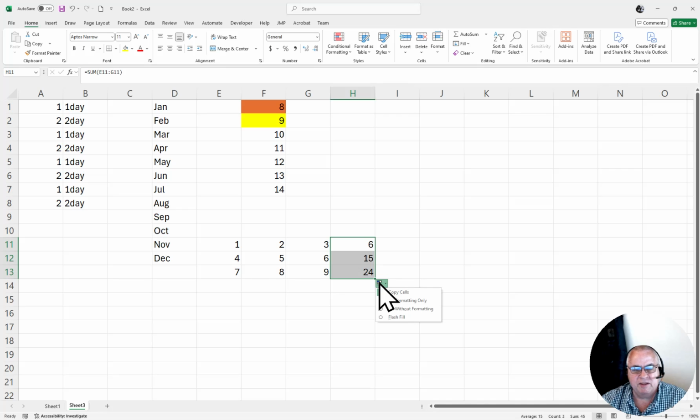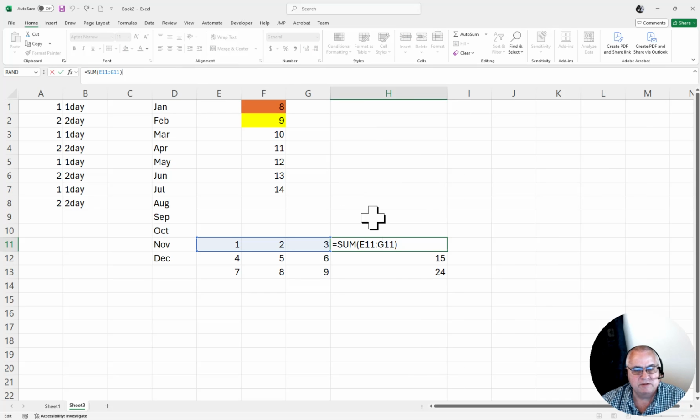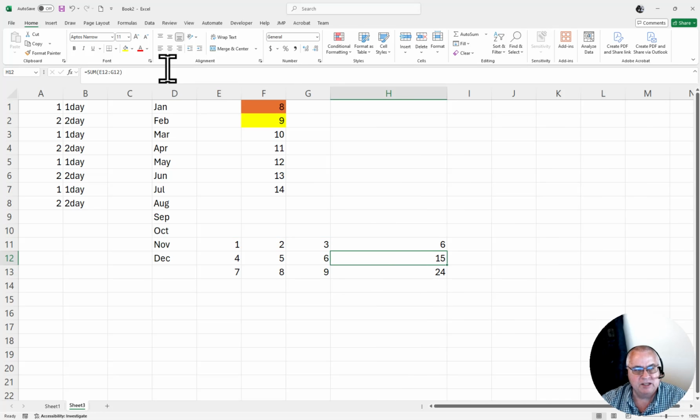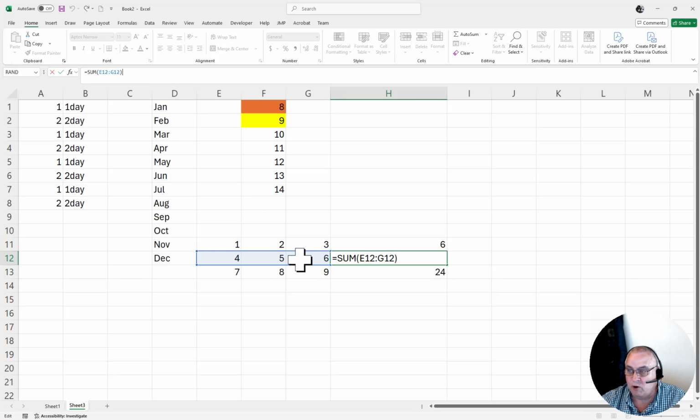And if I take a look at my option here, it just said copy cells. So if you're wanting to do something besides that, then you could choose these. But if I look at this, this says equals sum. There. This one is sum and then adjusted for the row I'm on.